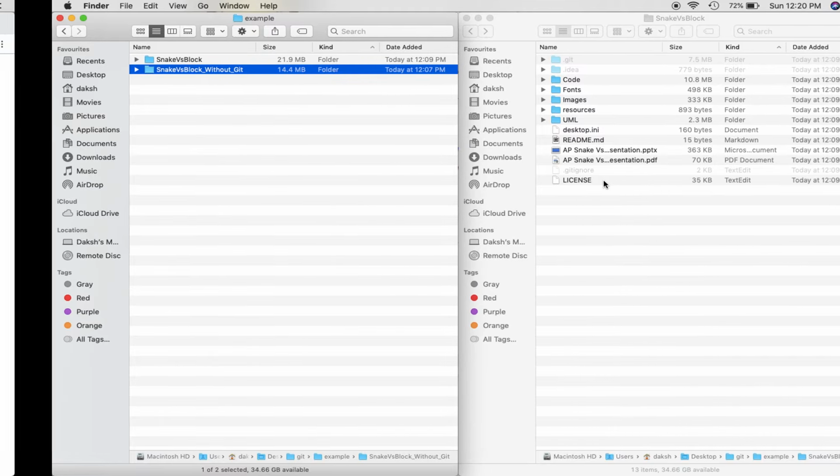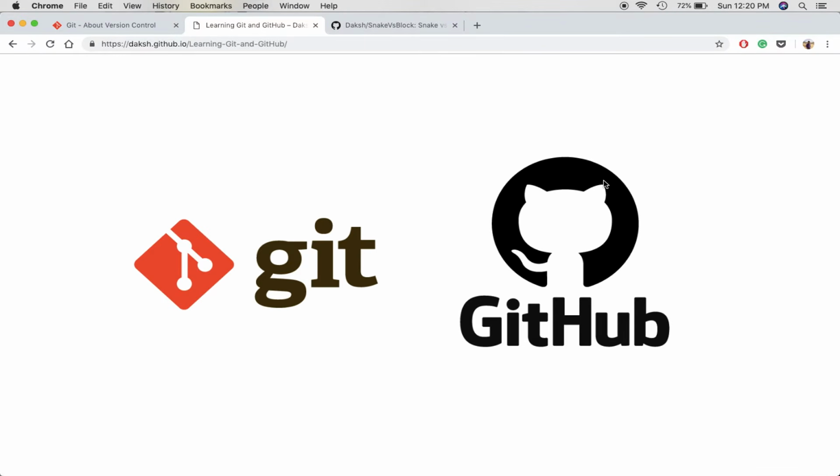Now, how is this happening? What Git does internally is to just store the differences. So if you were to make copies of the code, you would be uselessly copying a lot of lines which were exactly the same. Even if you were to make a change in one single line and add a checkpoint there, you would have to copy the whole source code again. All of the 10 MB, all of the thousands of lines of code again.